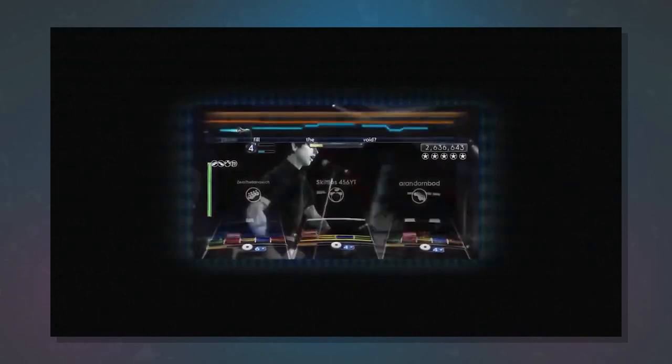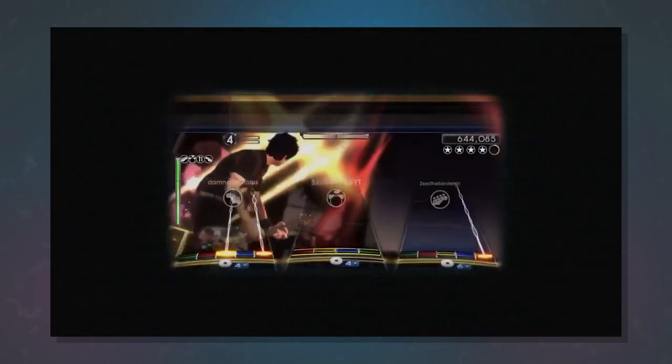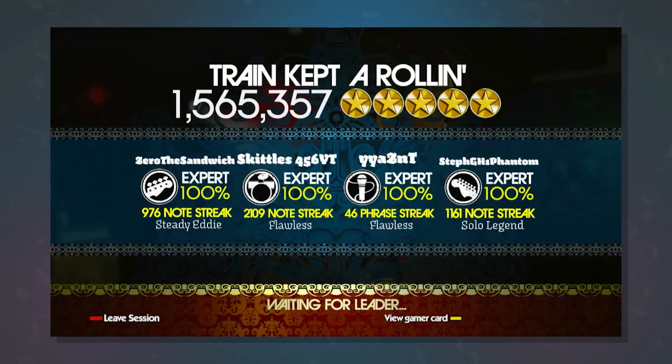So last week, I talked about how a bunch of players were getting together to take down all of the Rock Band 1 un-FC'd songs that have not been full band FC'd. And because I love co-op stuff, I decided to join in on this action. We call our group Team Tesco. And let me tell you, Team Tesco did not disappoint.